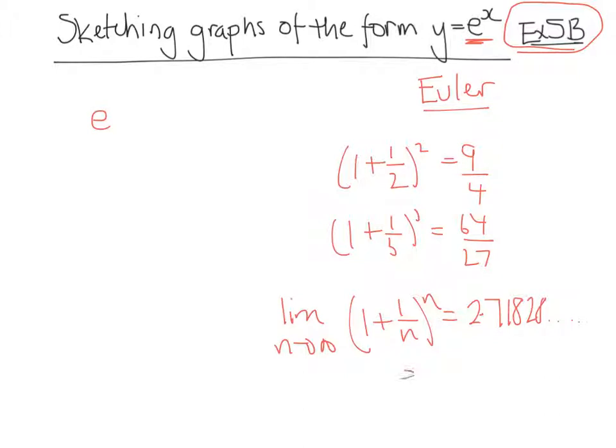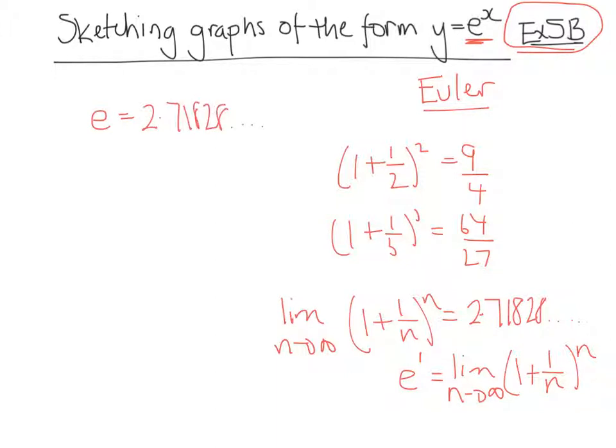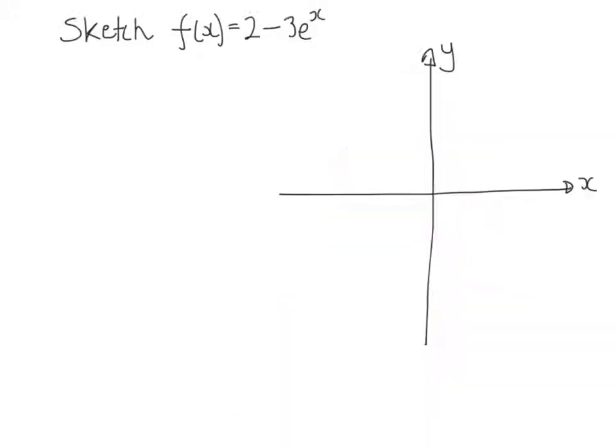He thought this was very interesting, so he called the number e, and he said e is equal to this particular sequence here. And that's how we came up with the number e, which is about this, and the number keeps going after that. It's an irrational number, so we can't find a nice fractional approximation to it. It's just a number that keeps on going, like a square root.